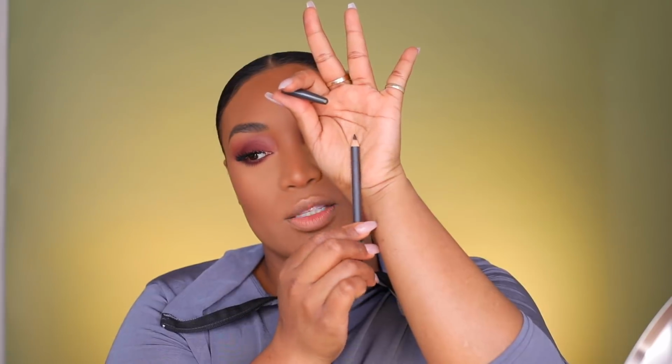Now we're going to move into the lips. We're literally going to take it there. I'm so excited because I haven't worn this lip liner the whole year. This is Current by MAC. It's brand new. Look at it. It's brand new, basically. And I'm going to use it today. I'm going to warm it up on my hand before I go in. We're going in with Current.